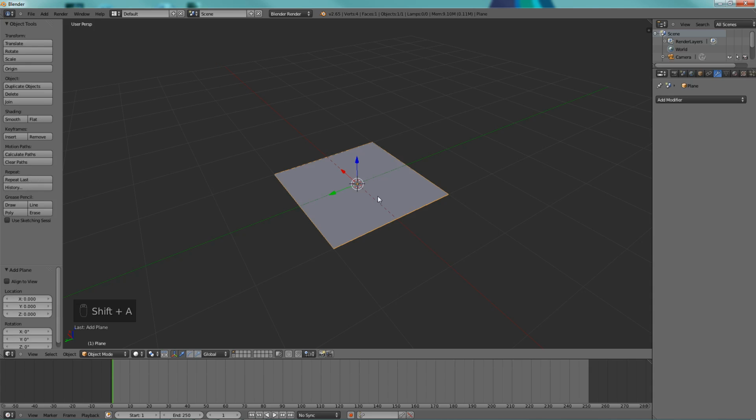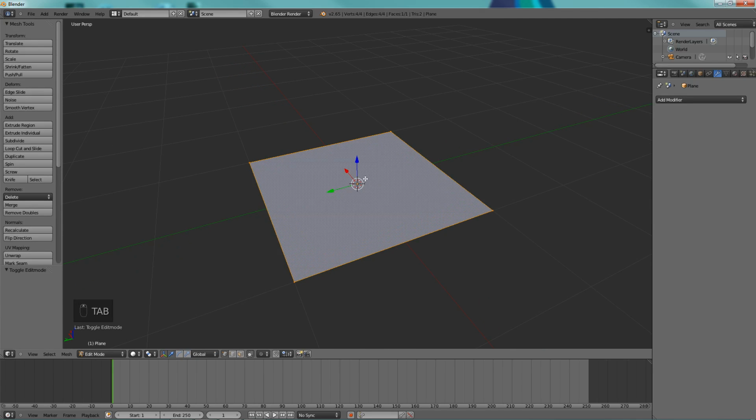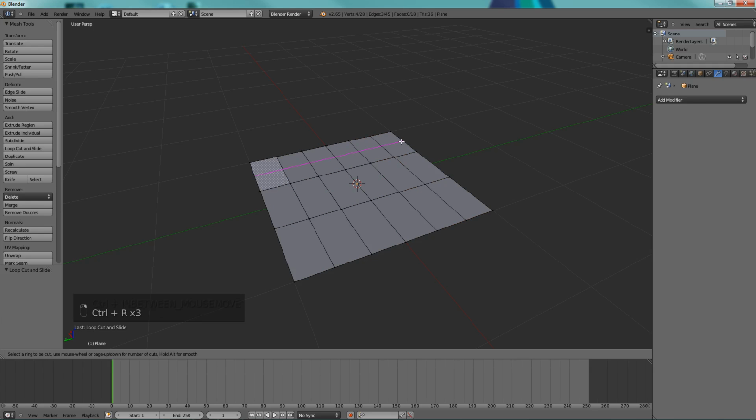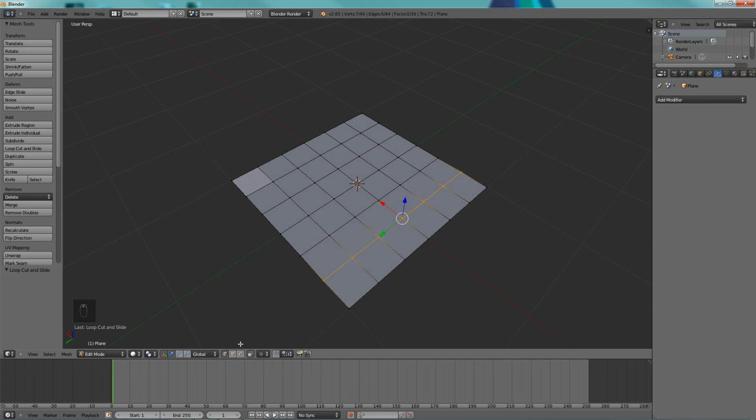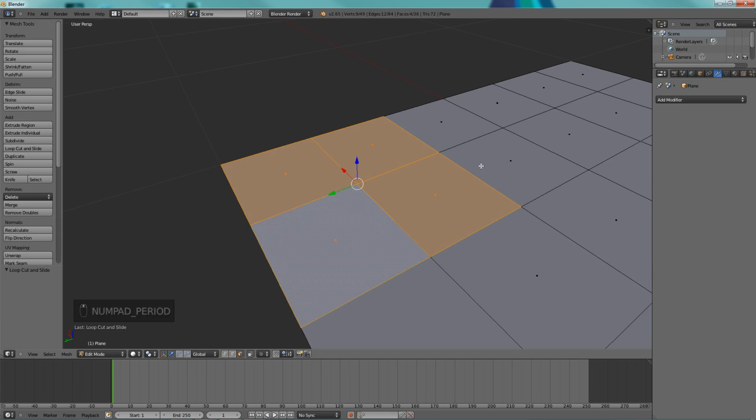Create a plane and make 2 cuts in both directions. Then make 1 more on each line. Then select 4 polygons in a corner and press I for Inset.